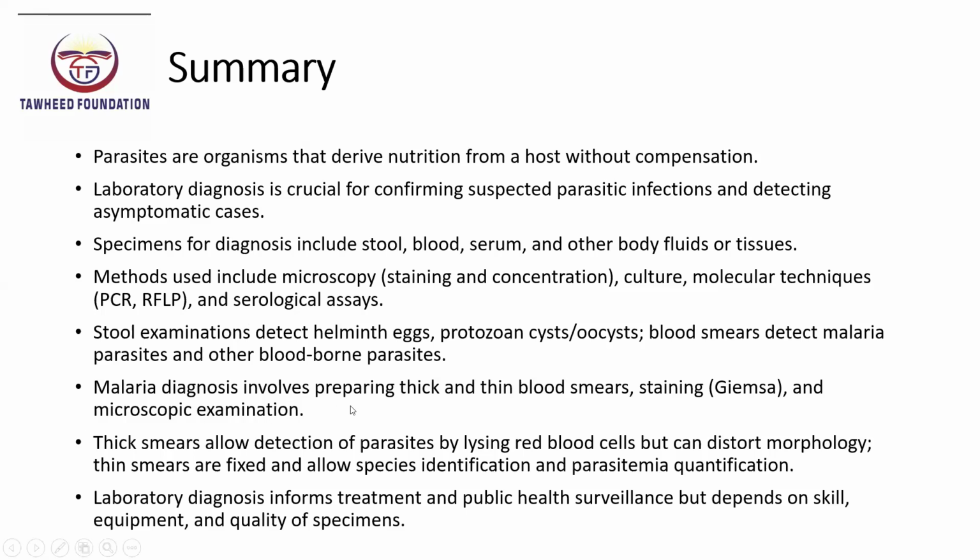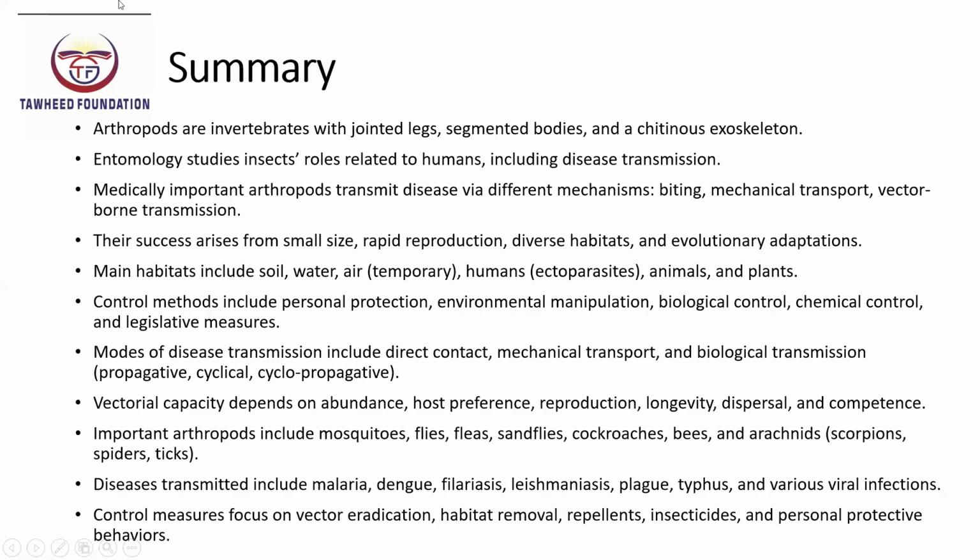Malaria diagnosis involves preparing thick and thin blood smears, staining with Giemsa, and microscopic examination. Thick smears allow detection of parasites by lysing red blood cells but can distort morphology. Thin smears are fixed and allow species identification and parasitemia quantification. Laboratory diagnosis guides treatment and public health surveillance but depends on skills, equipment, and quality of specimens. So this is the summary for laboratory diagnosis of parasites.